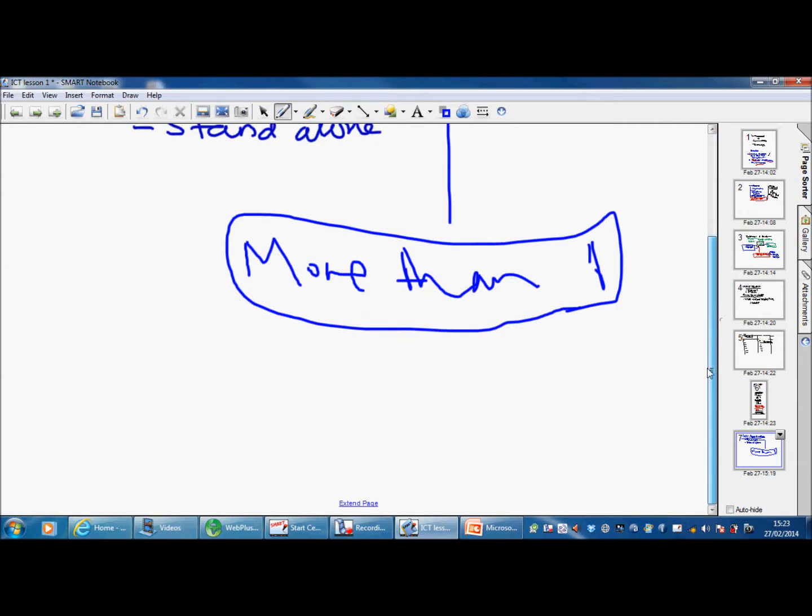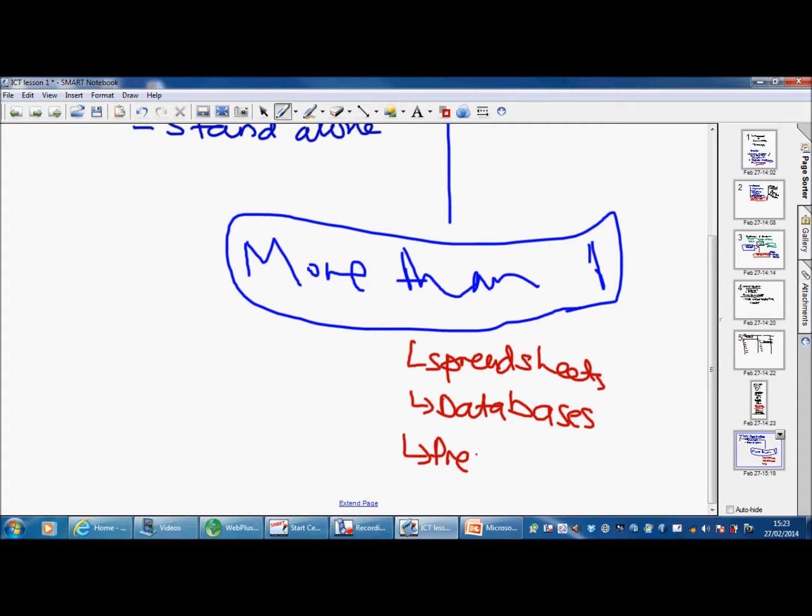And if you look here, what we have said, many other packages will have a package that can deal with spreadsheets, can deal with databases, and also can deal with presentation software, and more.